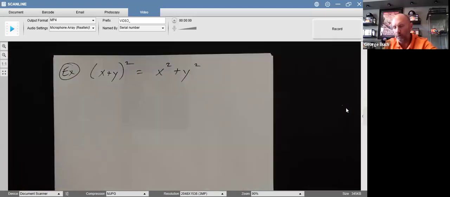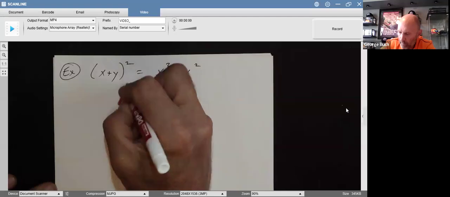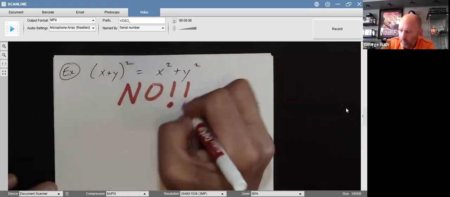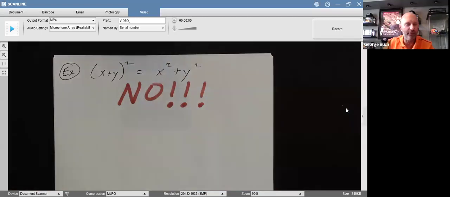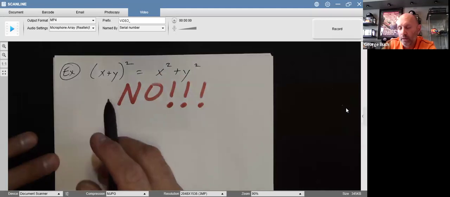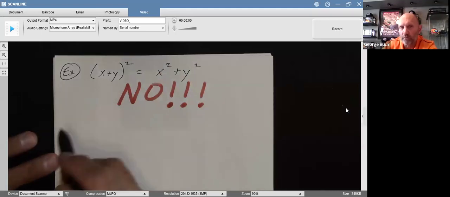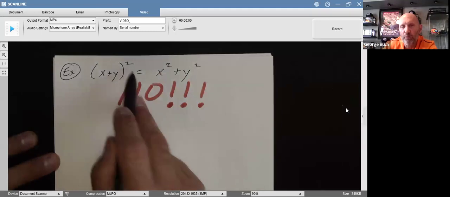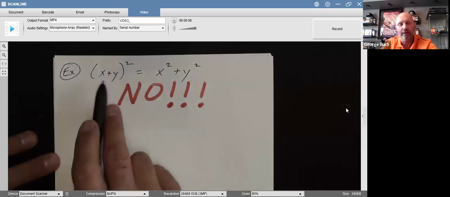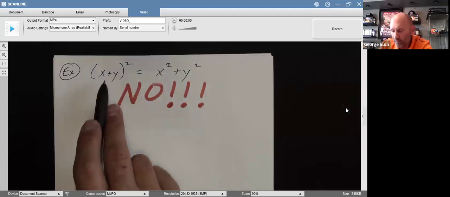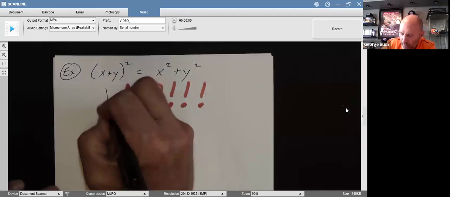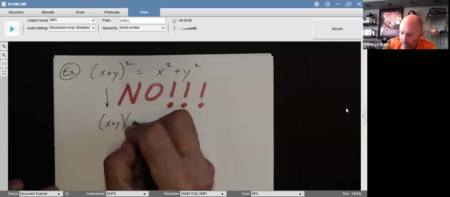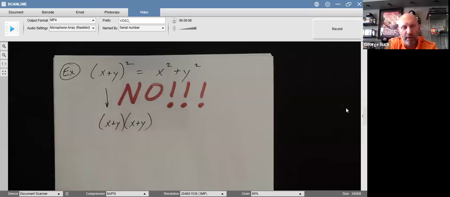So I'm going to get out my big red marker and tell you, no, it is not. That is not how the exponent rules work, right? If you remember in the exponent lesson 2, I kept stressing for a product, for a product, for a product. If this was x times y squared, then we could bring the 2 in. But with the plus sign, it is not the case because this is really what? This means x plus y times x plus y. That's what the squared means, right? It's that value multiplied by itself how many times.